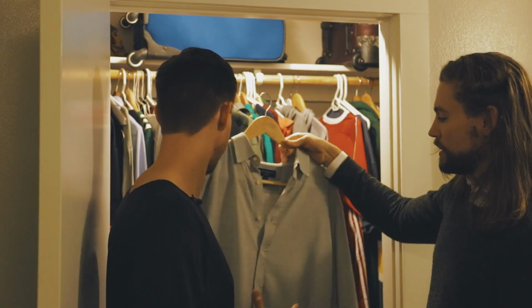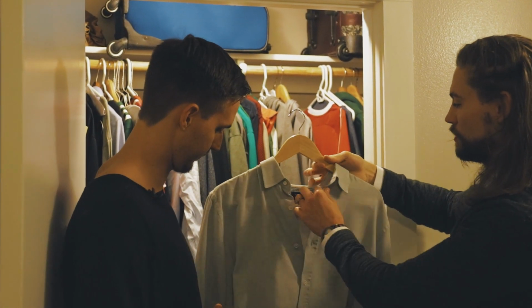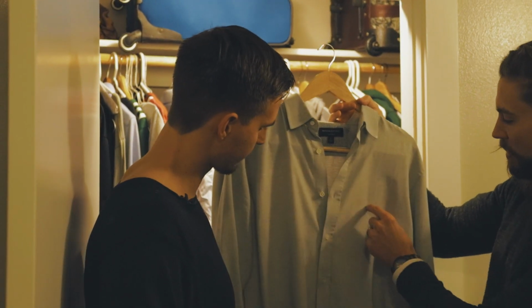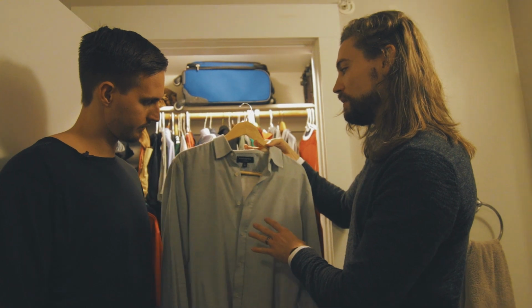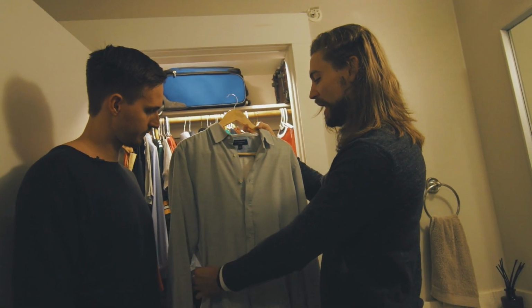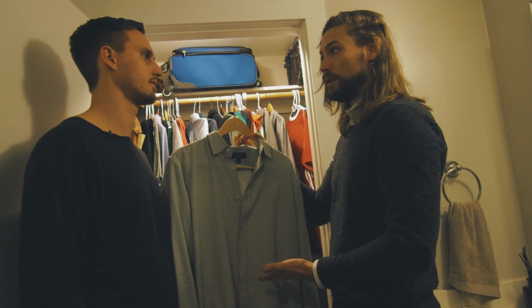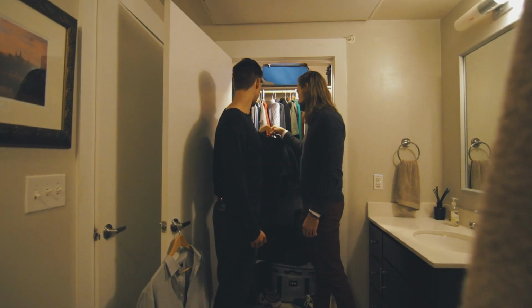All right. This is nice. This can fit into the interchangeable wardrobe. It's a versatile color. There's not a lot of pattern going on. You got some micro patterns in here. This is a piece, if it's a little too big and a little too baggy in the midsection, we could keep it and just get it tailored. To tailor later.